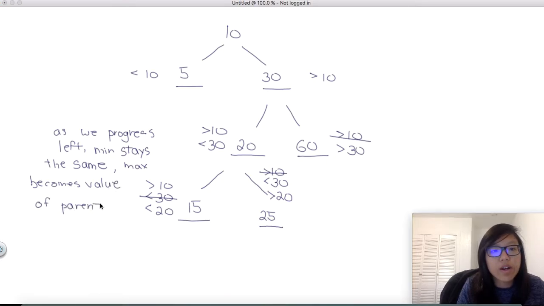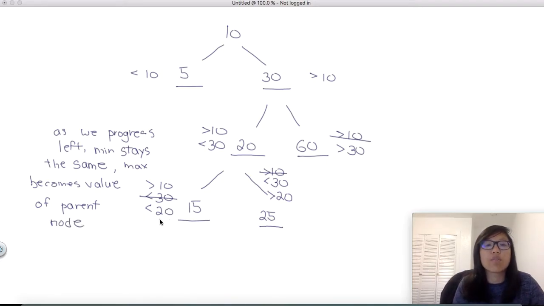So now we figure out what happens when we're progressing towards the left of the binary tree. But what happens when we're progressing right? Well, the special property of binary search trees, if you recall, is that everything to the left has to be smaller than the node, and everything to the right of a node has to be bigger than it. So we can think of it as whatever happens on the left side is the exact opposite of what happens on the right side. So what do I mean by that?